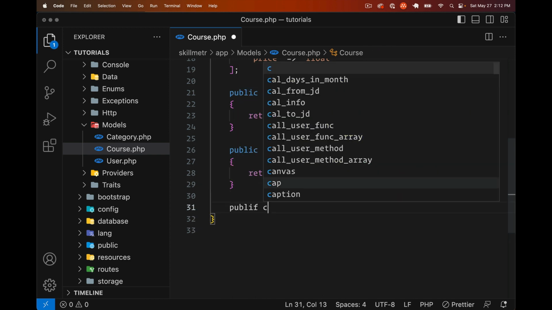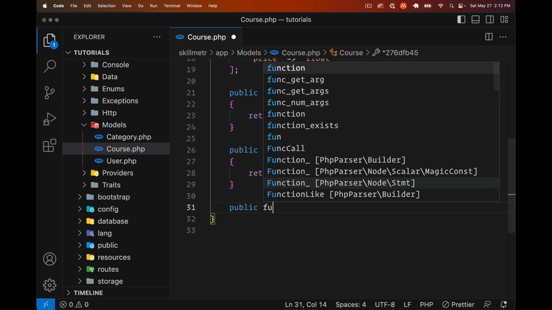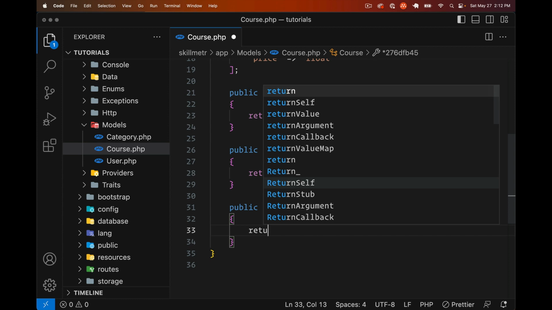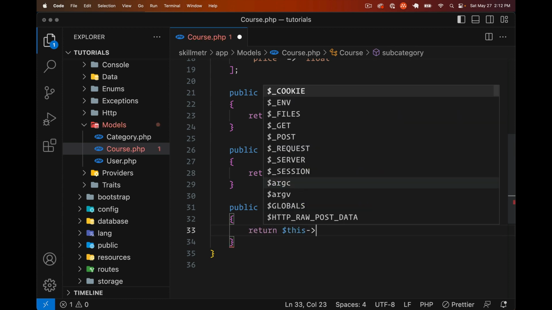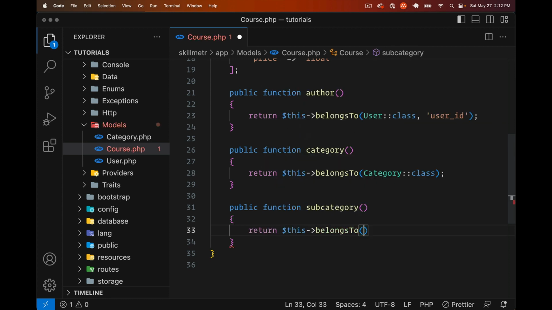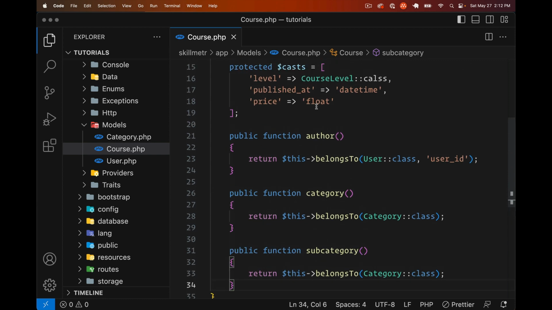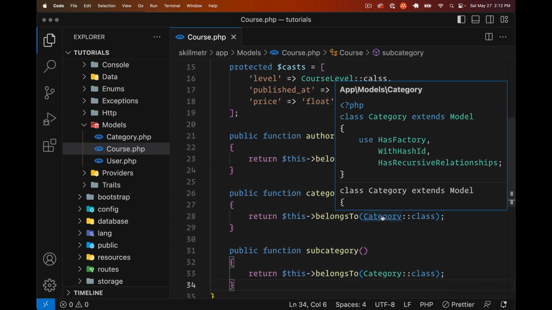Then public function subcategory. Return this belongs to category class. Let's go over to the respective models and put the inverse of these relationships.